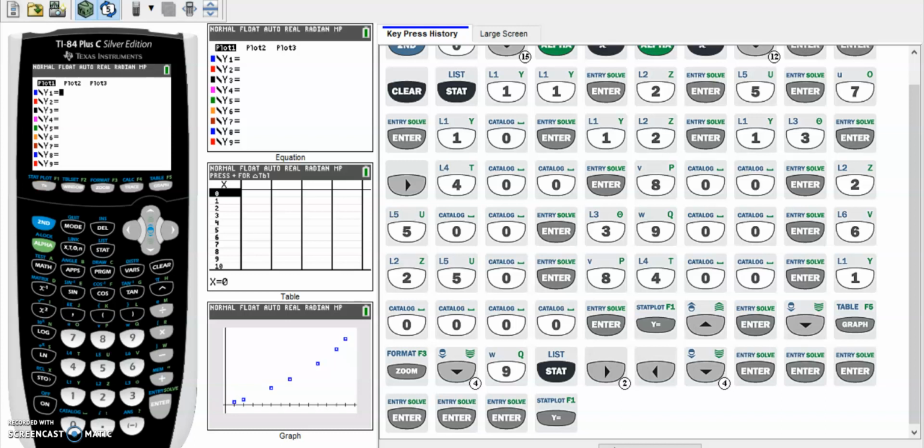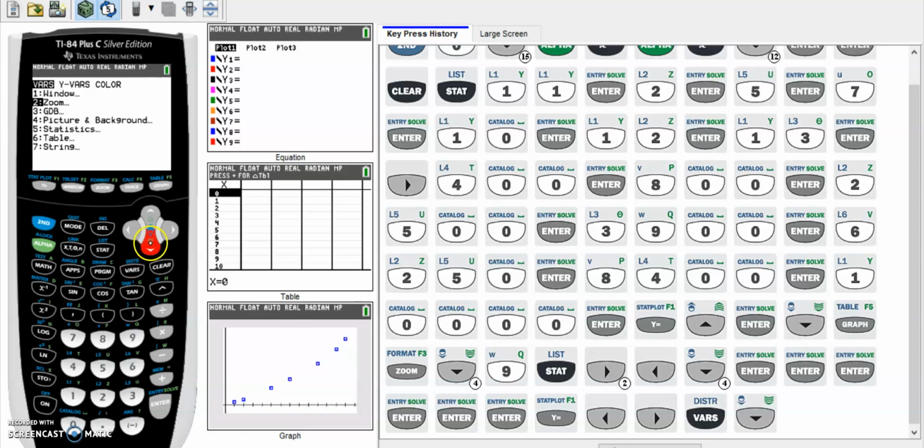The easy way, the copy paste method, is to hit VARS. First of all, make sure you're at the y1 equals. Please make sure you're not on the equals sign. Okay, we are not over on the equals. We're over here, ready to enter stuff. We go over to the VARS, the variables button, and we're looking for statistics, we're looking for the variables we just used. So we go down to 5, and we enter.